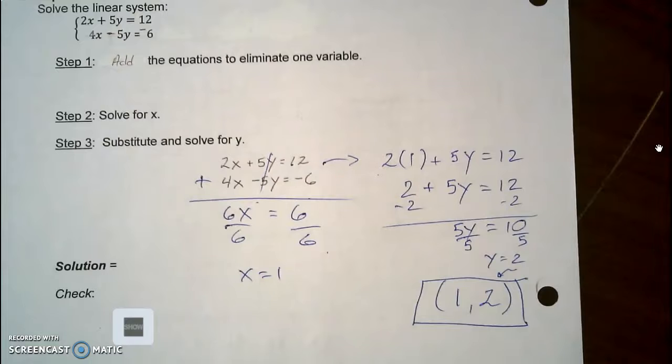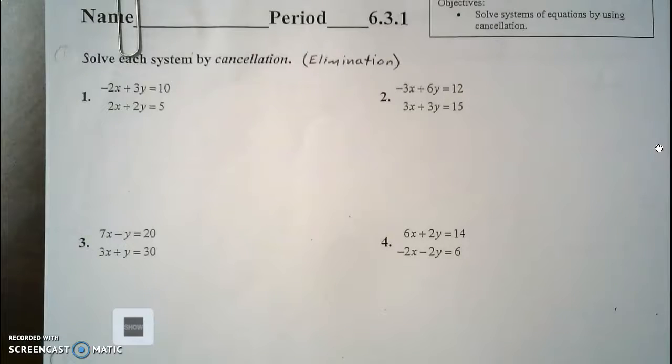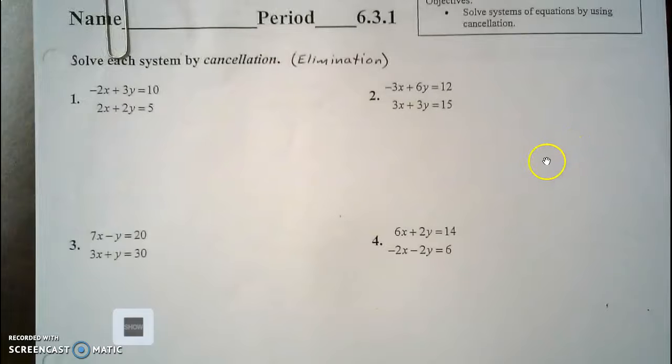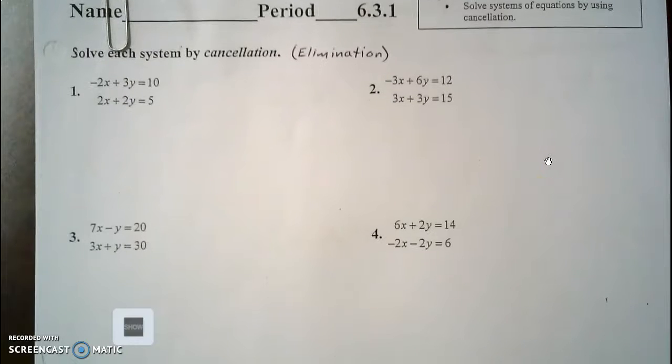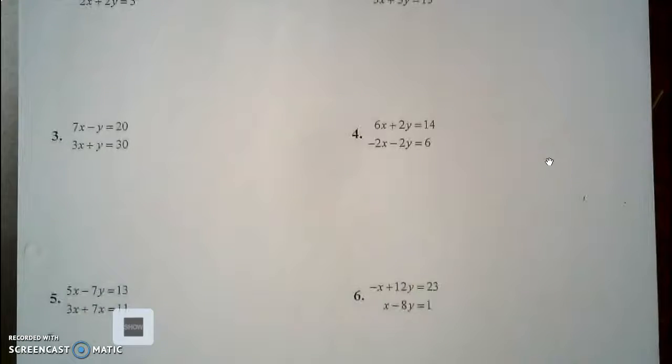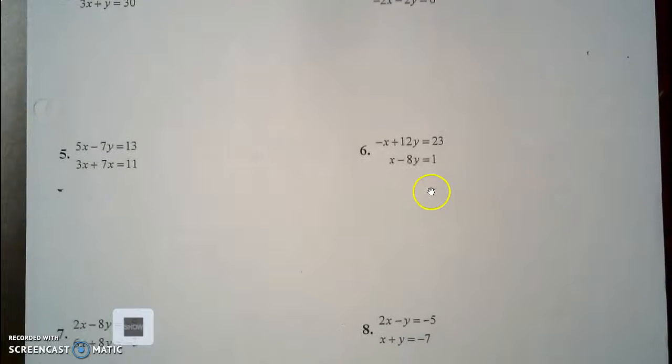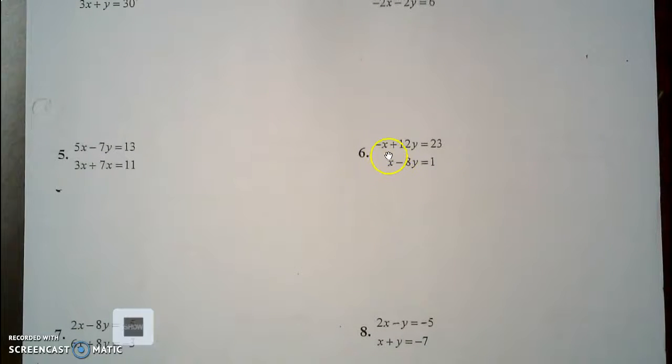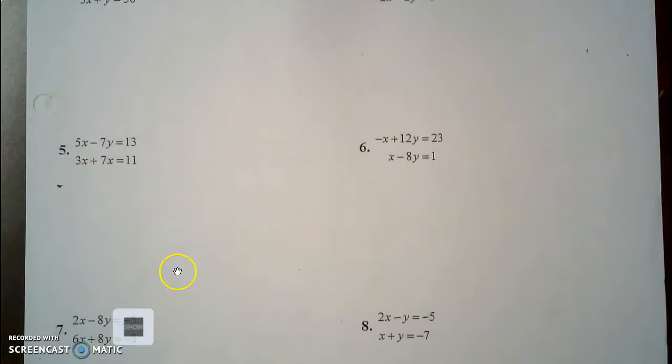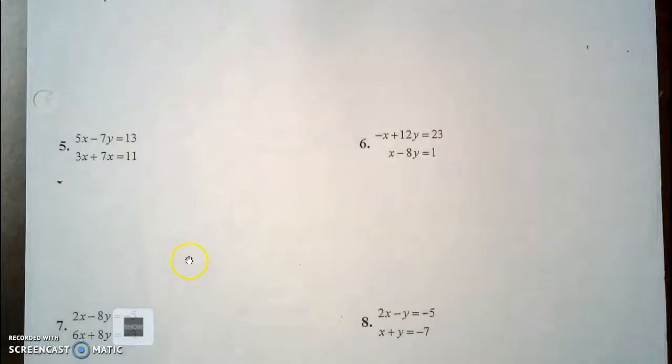All right, well, here's the assignment. And you must show work exactly like I did on the notes. Your answer must be an ordered pair. And make sure you clearly show that. There are 8 of them, and you can see something will cancel. Look at number 6 here. Follow the hand. X's will cancel when you add. Look at 5. Y's will cancel when you add. They're all set up to do that. Just to tell you, they don't always do that. On this assignment, they will.